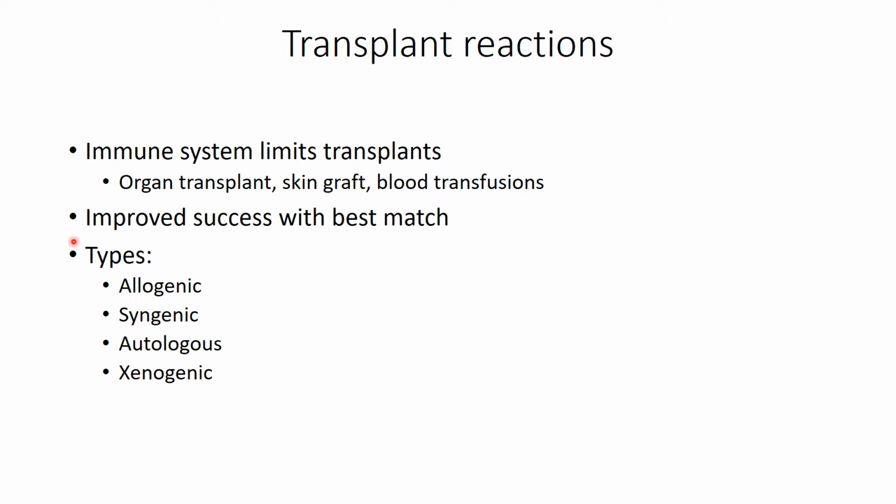Now the various types of transplant reactions we have, the first type is allogenic. So allogenic is going to be a donation from the same species and generally is similar tissue type, right? So the match is going to be fairly close, but it might not be identical. Syngenic is talking about transplants coming from an identical twin. Autologous is coming from a self component. So auto means self, and it is talking about stem cells generally. So autologous stem cell transplants is generally what this is referring to. And xenogenic is talking about another species.